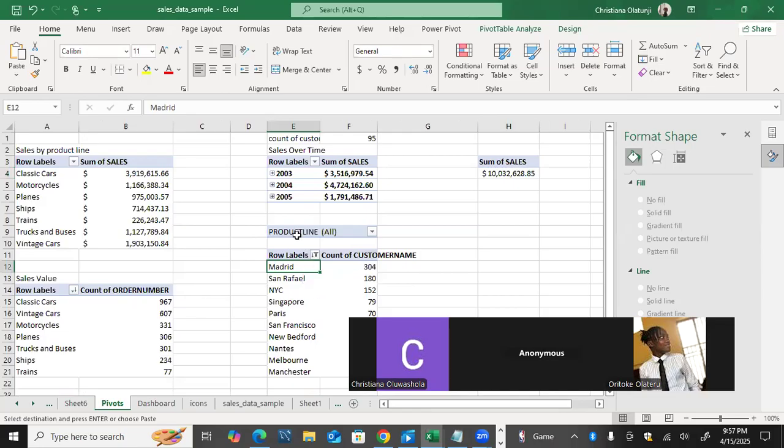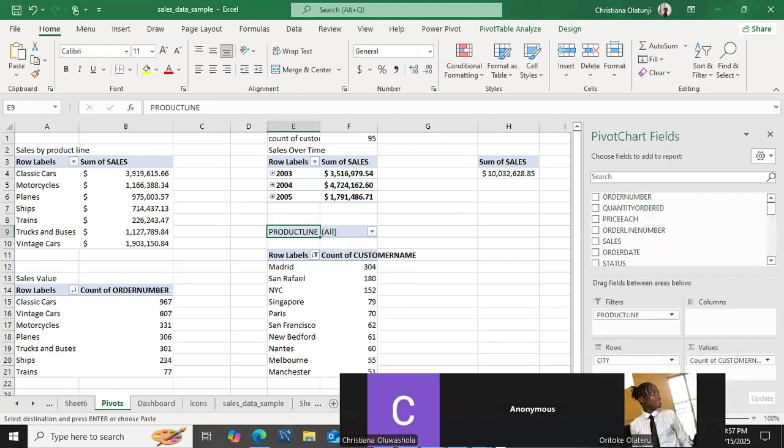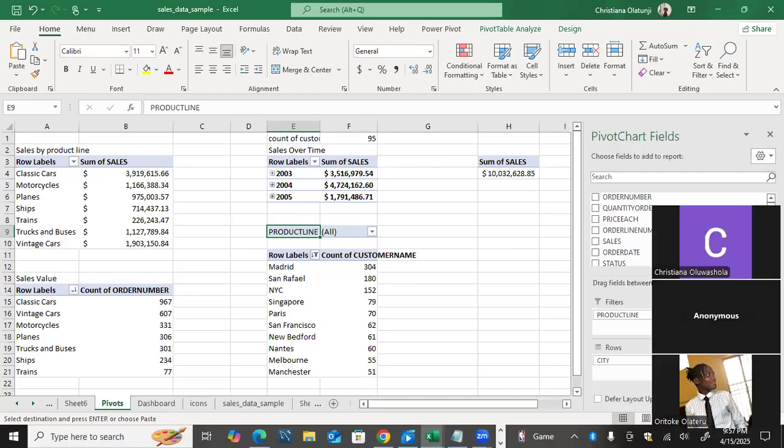Though this is filtered, it still has product line. Count of customer, city, product line. Exactly. It's supposed to give me this.